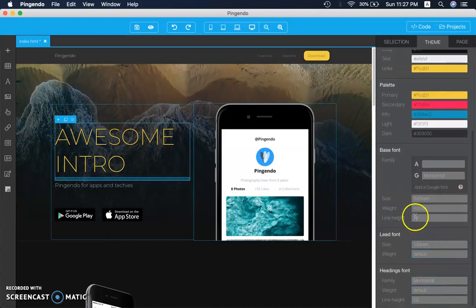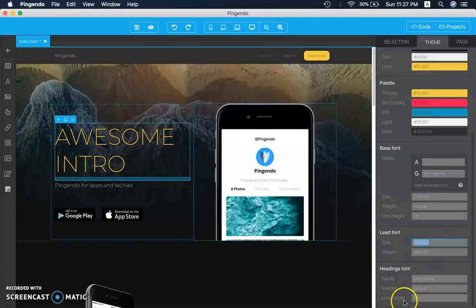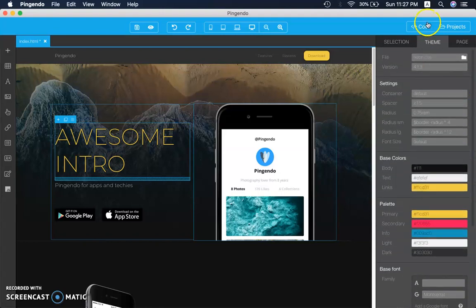and you can change the line height or the line spacing, and you can change the size of the text, whether you want it to be bold. You can change the font weight. This is the entire theme setting.